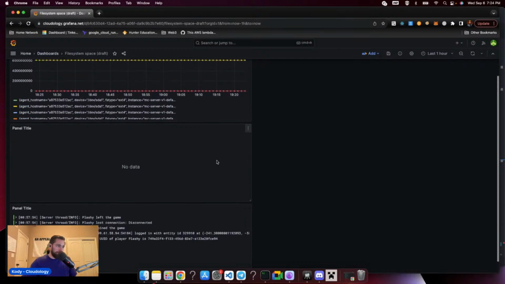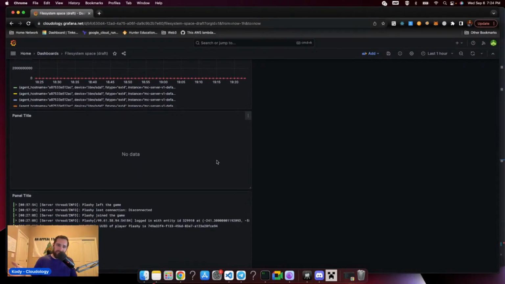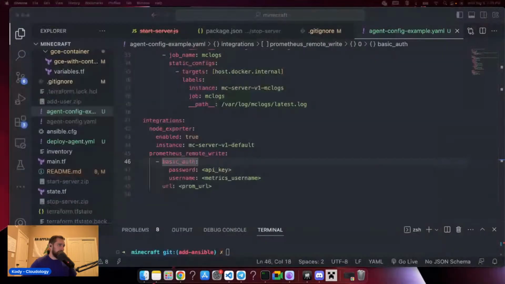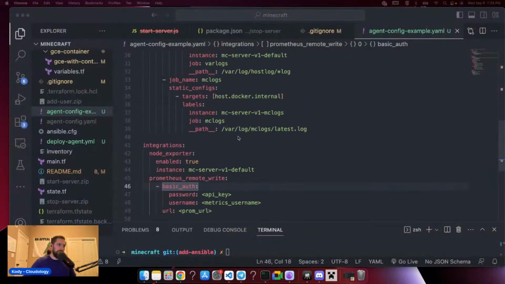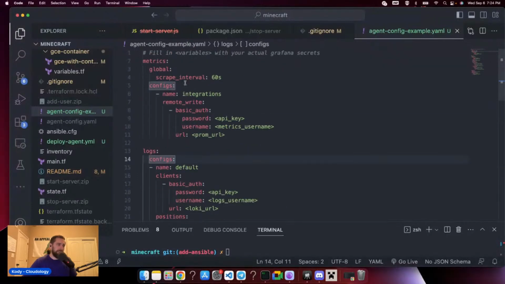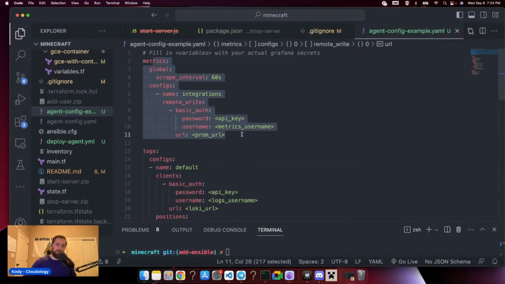But at least we have some visibility into the Minecraft logs themselves. Still working on the machine logs, still working on metrics. So there is another thing that we can add that I think I'm going to do. And I actually kind of stole that idea from work. There's another config that you can give this that scrapes metrics directly from Google Cloud.